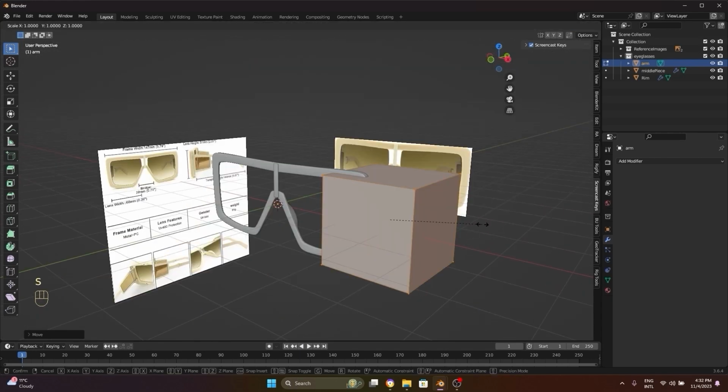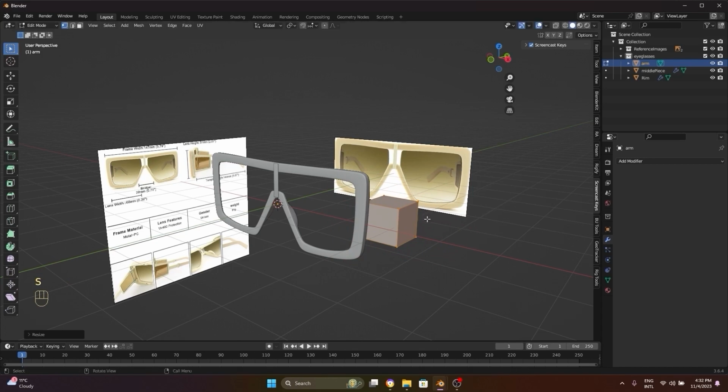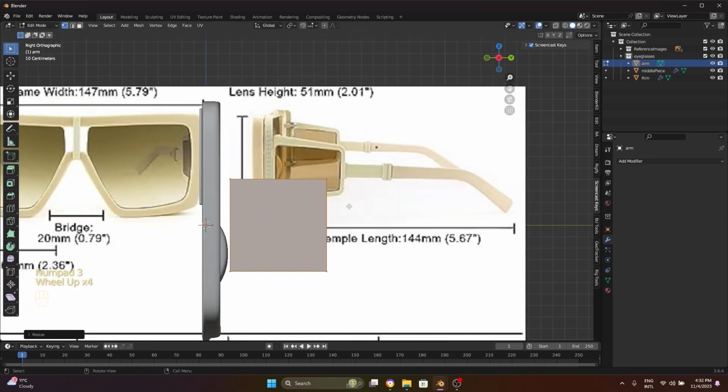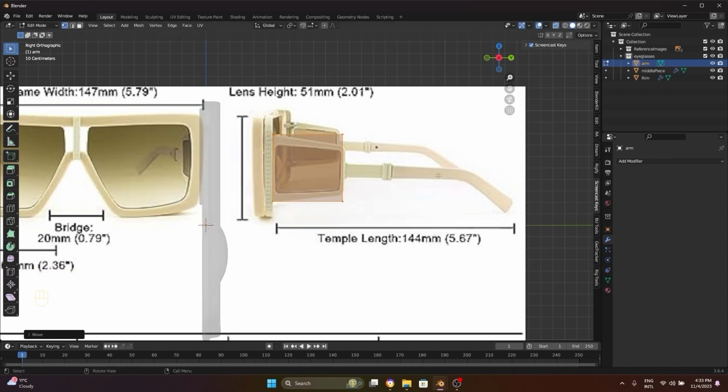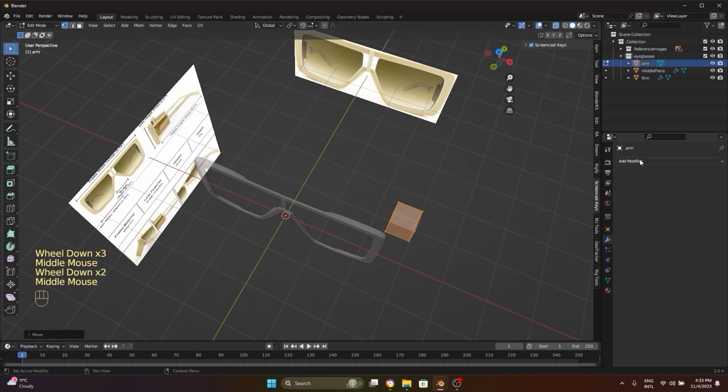Now let me scale it down. I'm gonna try to make it around this size here. Let's add the mirror modifier.